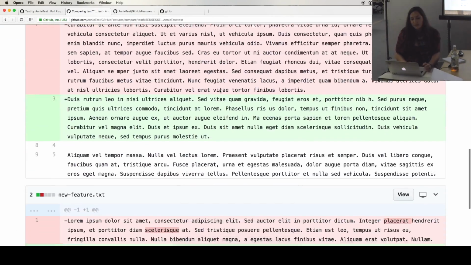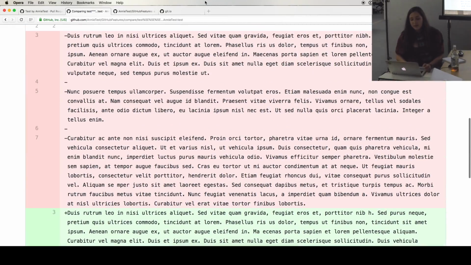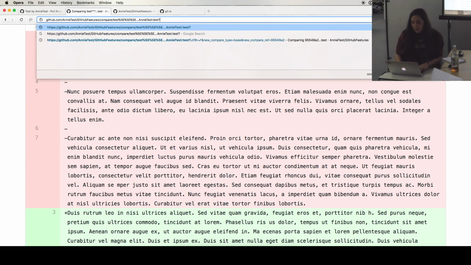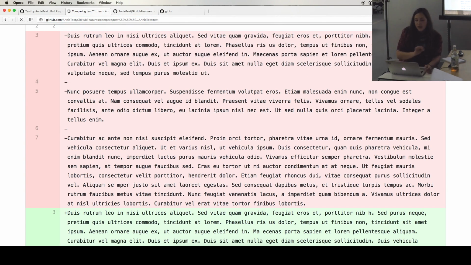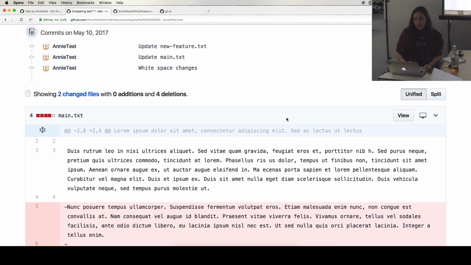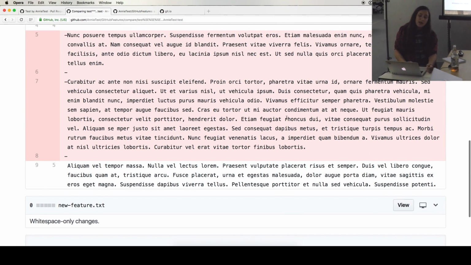Then we've got quite a few changes here, but I bet you quite a lot of those are white space changes. You don't want to be code reviewing white space changes. There's tools for that. So if you add w equals 1 in the URL, you get just the actual changes, which, as it turns out, are a lot less. And you can build that up. It's because it's all built up in the URL.